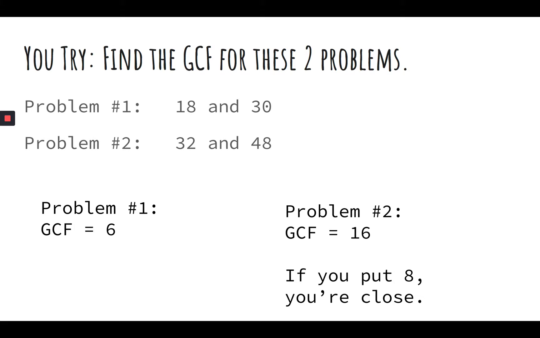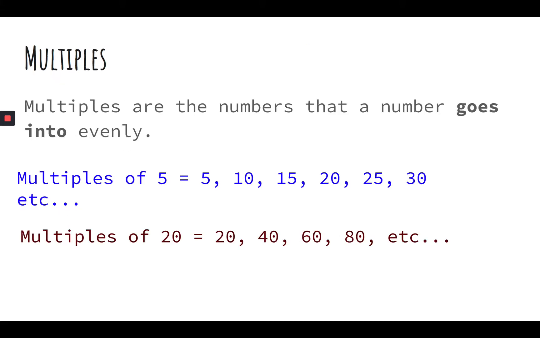So that's factors. Specifically, GCF, greatest common factors. Next, we're going to look at multiples. And multiples are the numbers that a number goes into evenly. So when you were little, most of us learned multiples of five first. We learned to count by fives. So the multiples of five are 5, 10, 15, 20, 25, 30, etc. Please note that five is a multiple of five. So the number always includes itself.